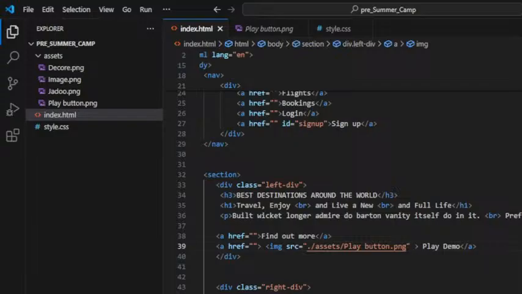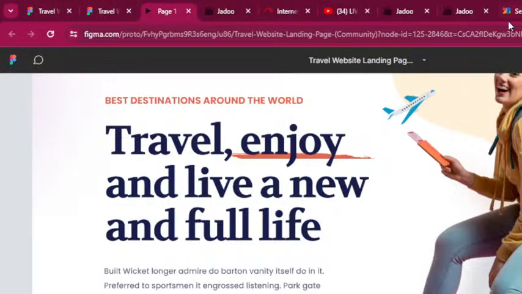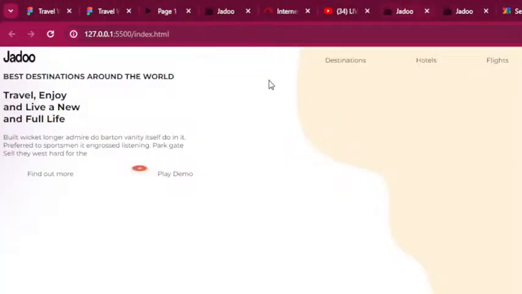Now let's take a look at what we have. Great. Looks a bit okay, but we have a lot of styling to do for the buttons as well as the anchor tags. But first, let's make sure that this button looks good. To do that, we need to change its height and width.